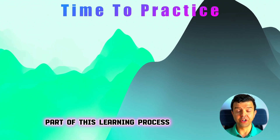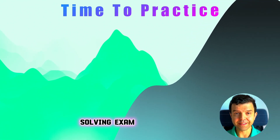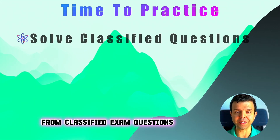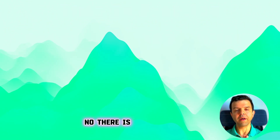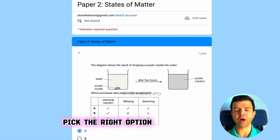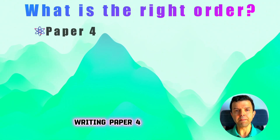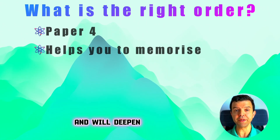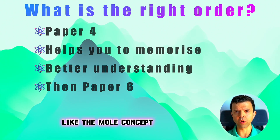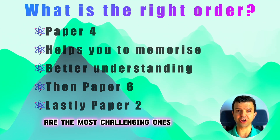The third and most important part of the learning process is when you stop to practice. You need to practice solving exam papers very early from the beginning of the year. Your teacher will give you homework from classified exam questions related to the topic you took. There is an order to solving in chemistry: many students tend to solve paper two questions because they find it easy to pick the right option, but that's not the right approach. You need to practice paper four first — the written answers — as this will deepen your understanding. Then do paper six if it's available for the topic. Once you're done with paper four and six, do paper two questions, as those are the most challenging ones.